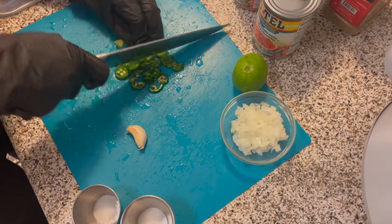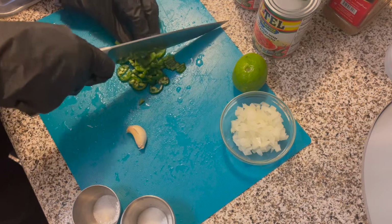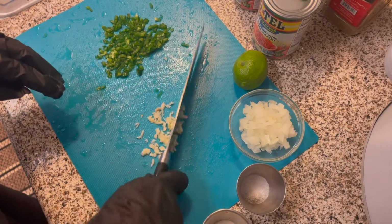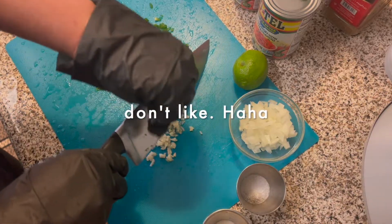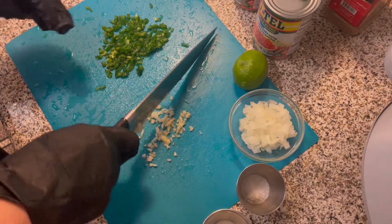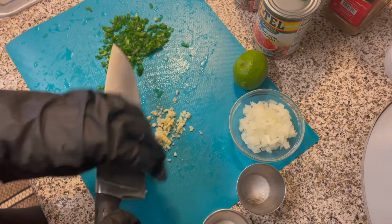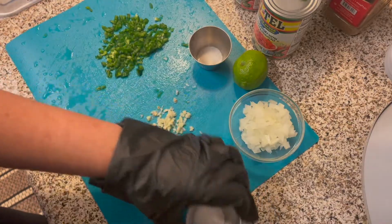I did use 1 clove of garlic. It's just up to you how much garlic you like. I found that 1 clove is perfect, but if you want a little less, you can start out with a half. And I know that I have a few viewers out there that don't like garlic at all. So obviously, just go ahead and leave that out. I might add a little bit of celery salt in place of that, but I would be careful to leave out the other salt, obviously, if you're going to add celery salt. But I'll put the recipe below.